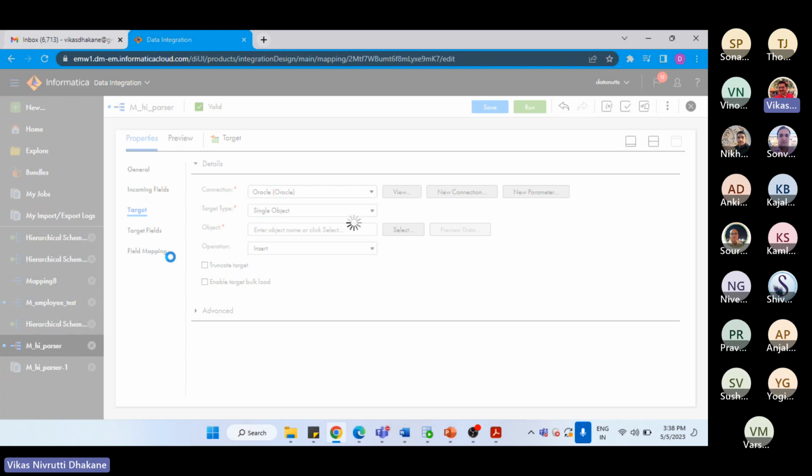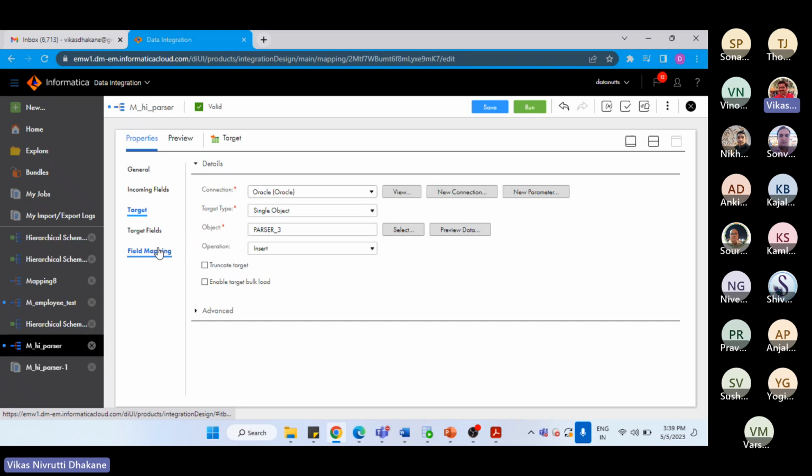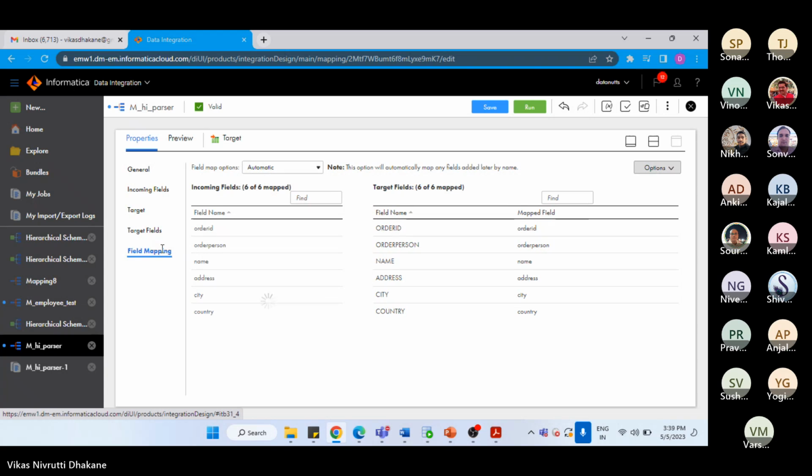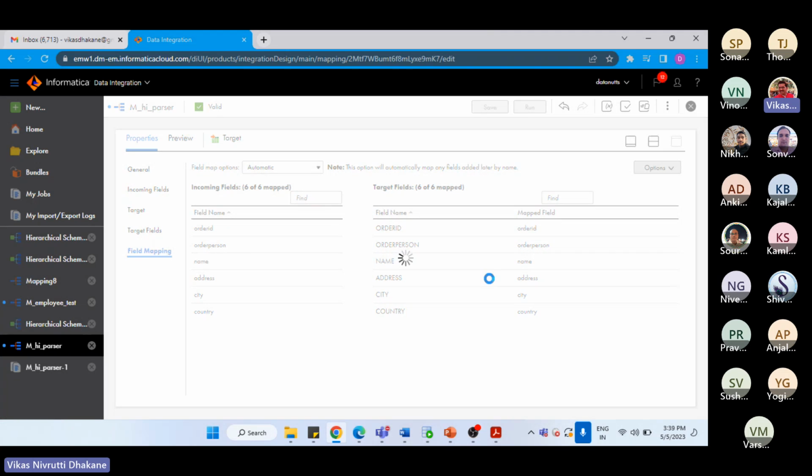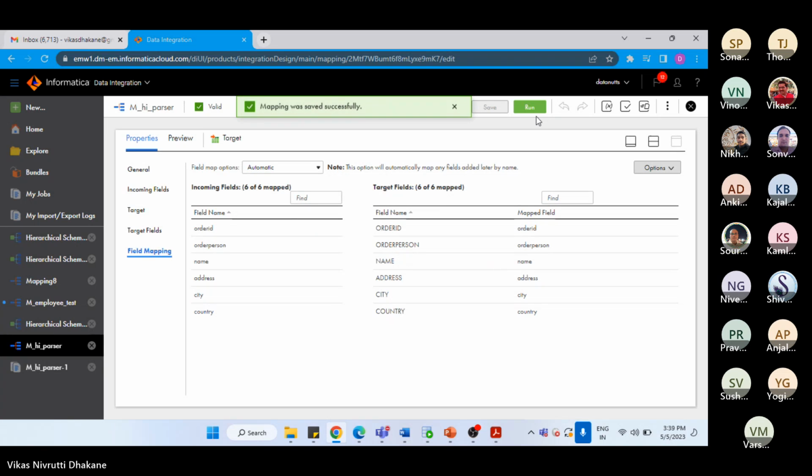In our project, our target might be Teradata or it might be a flat file also. Accordingly, we can do that. So automatically the fields got mapped, just save it and run it.